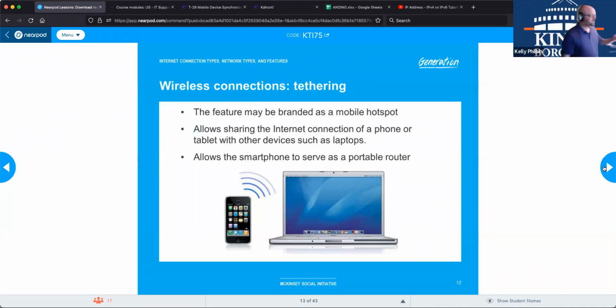But mobile hotspot is essentially about the same thing as tethering, though if they are offering you both, tethering would typically be viewed as a wired connection from your phone to your device. Although there are some security issues with mobile hotspots, we will get into that here in a little bit. Questions so far?